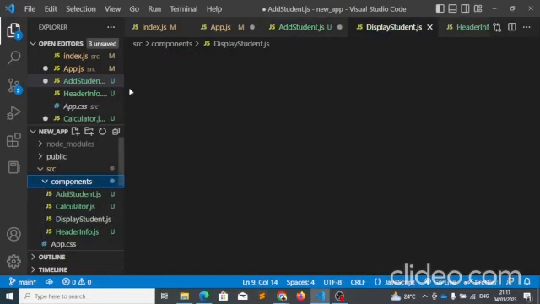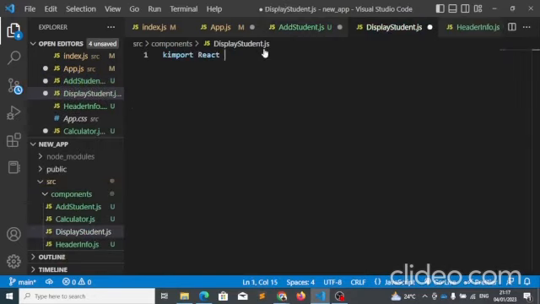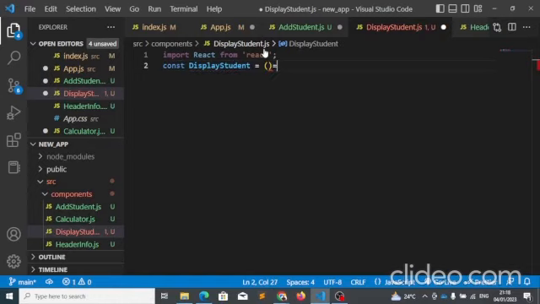So let's say import React from react, const DisplayStudents equals to this, then it say return, then you bring in this, so export default.